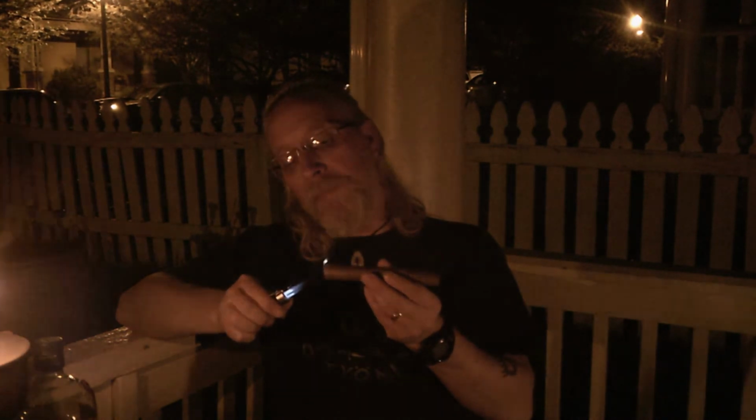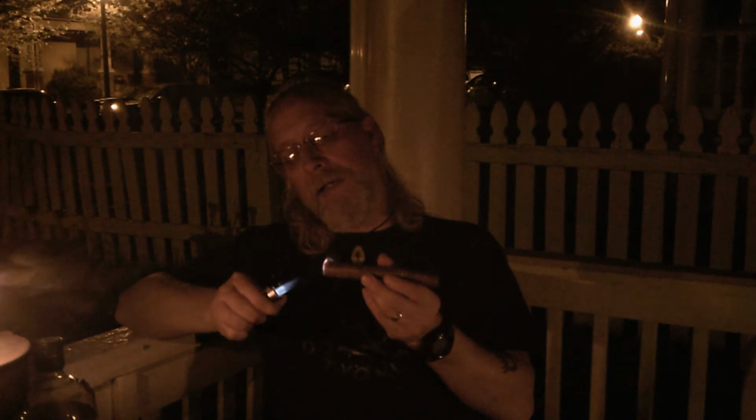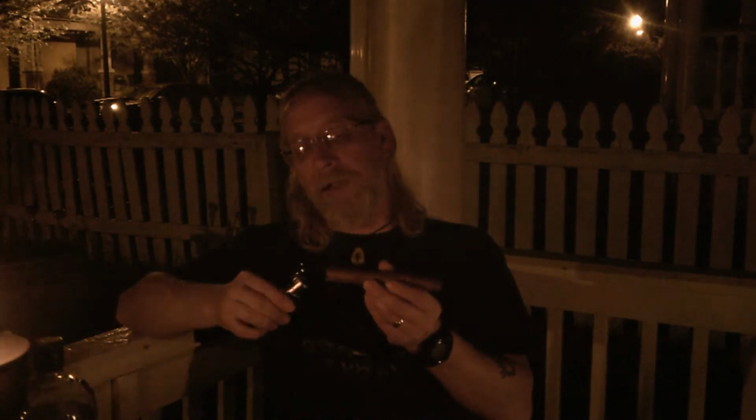No, I don't like how high this flame is set on this lighter. However, it wasn't really working at all. I took it to my tobacconist to see if he could do anything with it. But I couldn't get it to work right. He fiddled with it a little bit, and now it seems to be stuck on high. No matter how I adjust the flame with the little thing on the bottom, it's on full blast. So I've got to really be careful. I'll grab my trusty Zycar that I never have any trouble with. See how the flame stays on its own? It's on full blast, which I don't like.